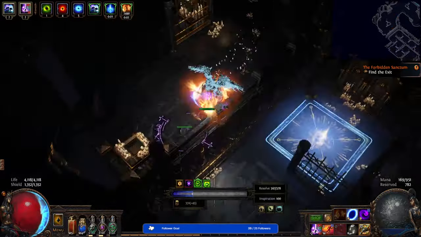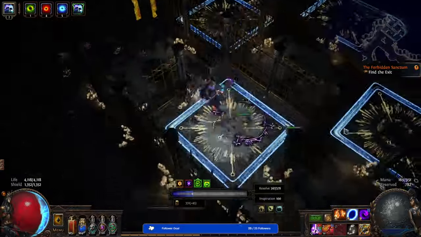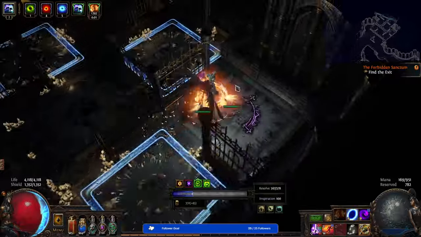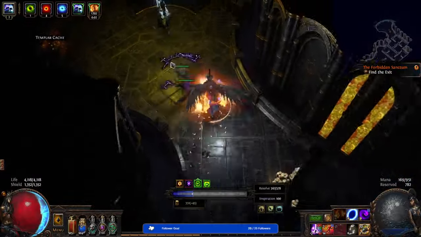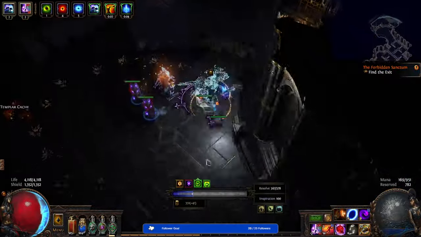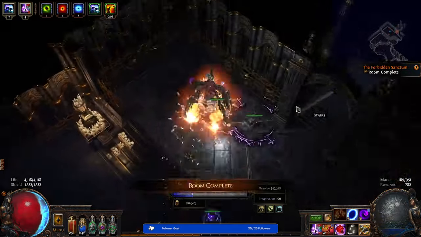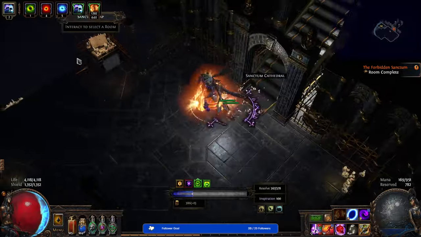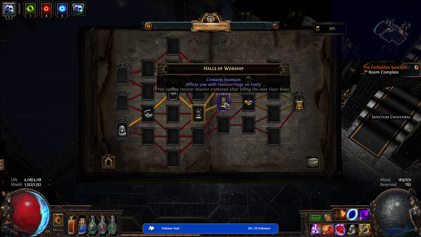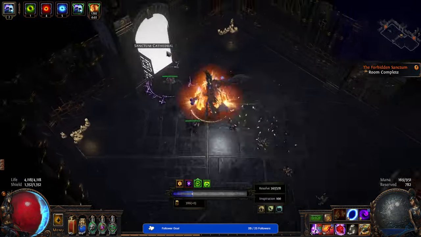Wait, could have jumped up here. Oh, that would have been better, because it's probably right over here, the thing. No! No, leave me alone. Oh, it's probably right here, yeah. Don't need resolve, I can just ignore the fountain. Looks like with hemorrhage, I cannot recover resolve until I kill the floor boss. I'm pretty close to killing the floor boss, though. But I don't need it, because I can just go for the major reward instead.